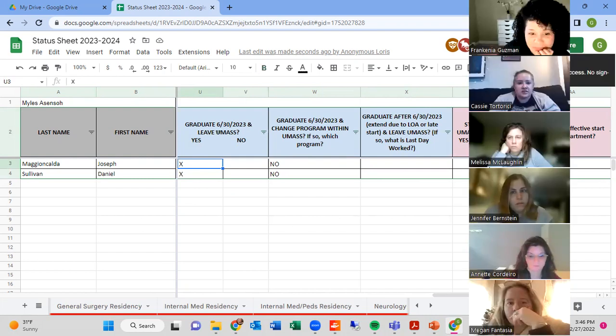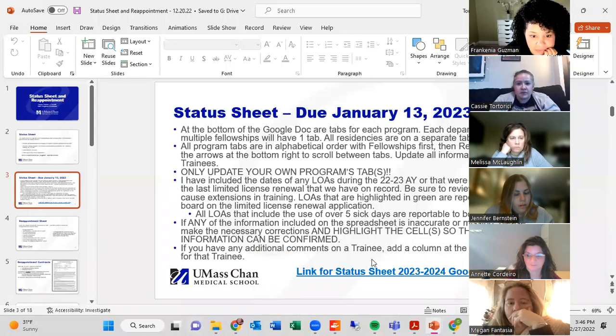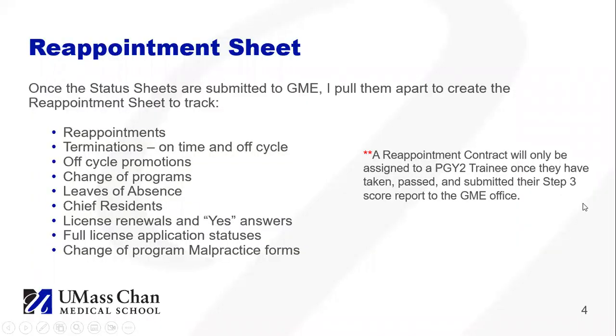Once all of the status sheets are submitted, I pull everything apart and dump it into one big spreadsheet.